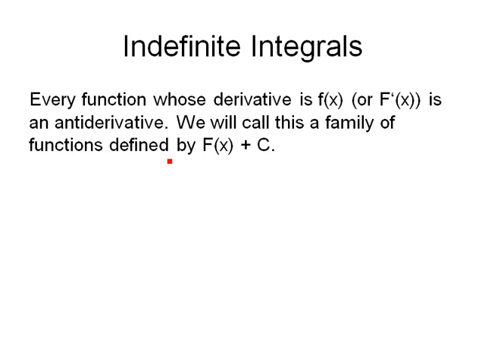Every function whose derivative is little f of x, or we can think of that as capital F prime of x, is an antiderivative. We'll call these functions a family of functions, and they're defined by capital F of x plus c. A different value of c here will lead to a different member of that family.